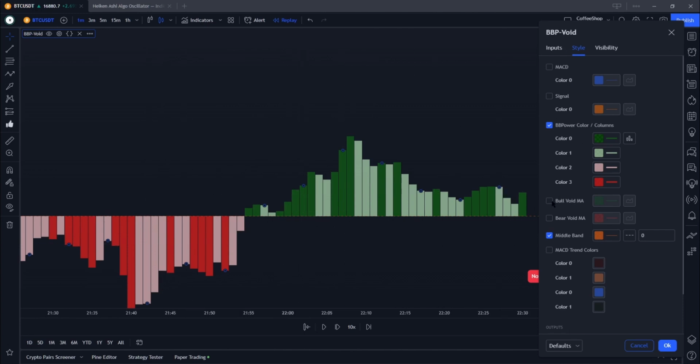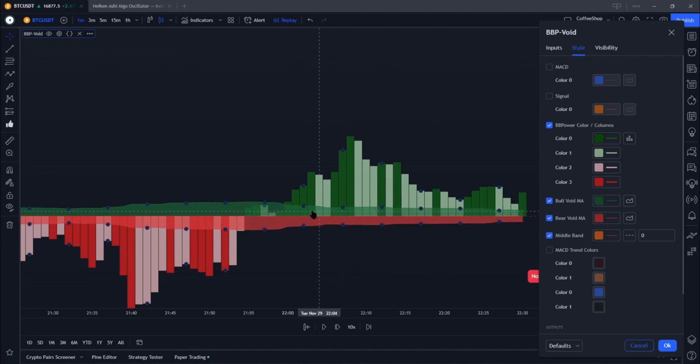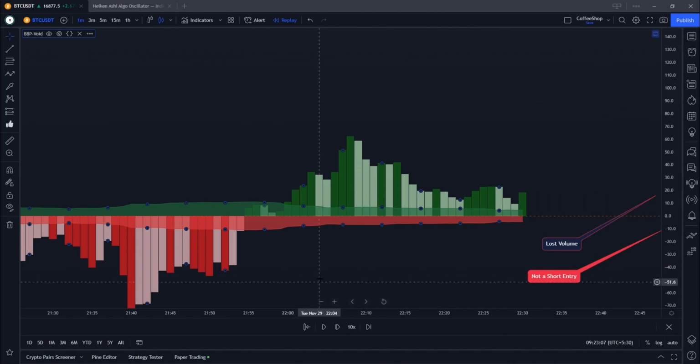Great. I always found that there was something missing with this volume reading because several times you would try to get into a trade and it would still go against you. So I created the void, and this tells you when you actually have enough volume to the upside. A perfect example is right here. You see that you have green bars to the upside, but they do not break out of the void. Some people would have gotten in here, probably would have gotten stopped out, and then the trade would have continued and they would have already lost their entry.